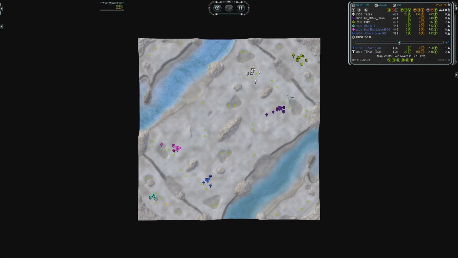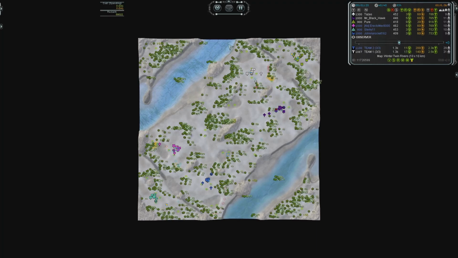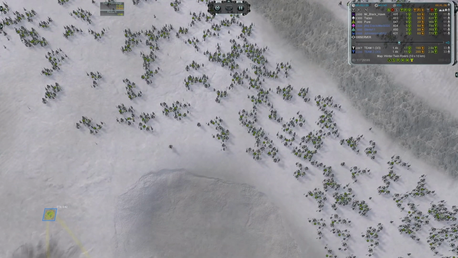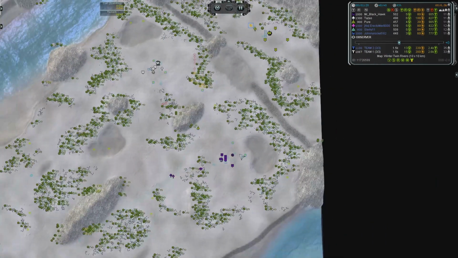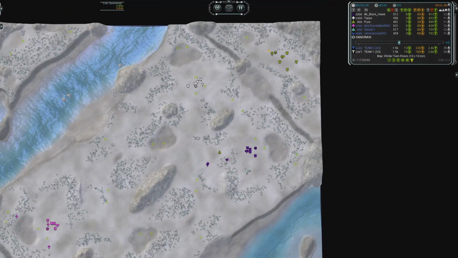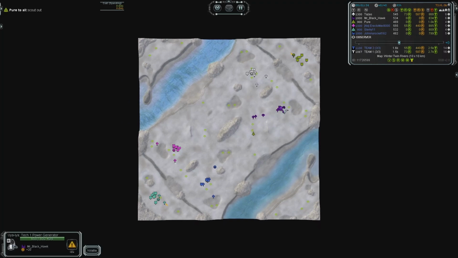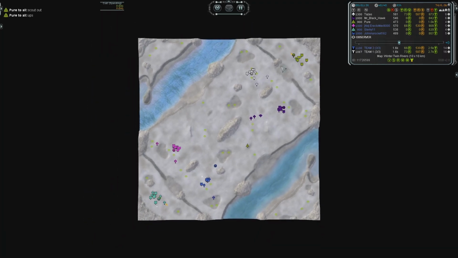So, let's talk a bit more about the map. The original Twin Rivers has much less mass, but Winter Twin Rivers has a lot of mass in the form of these tree groups here. So potentially, yeah, but more of a quick transition into the mid game, I suppose. Bit of a quicker early game.